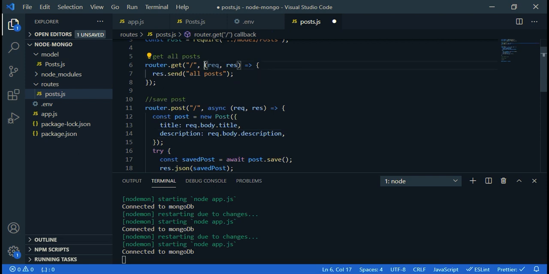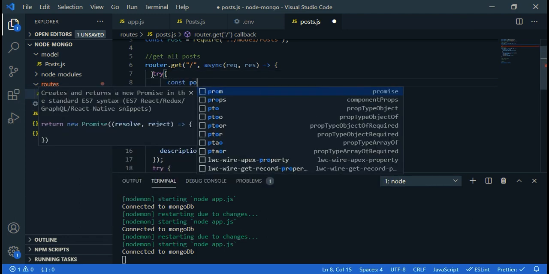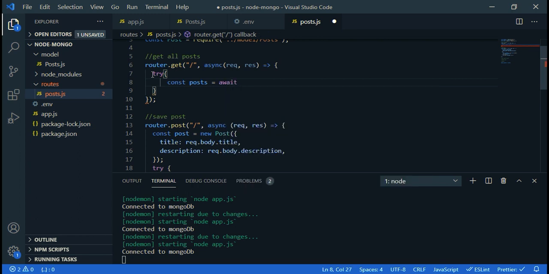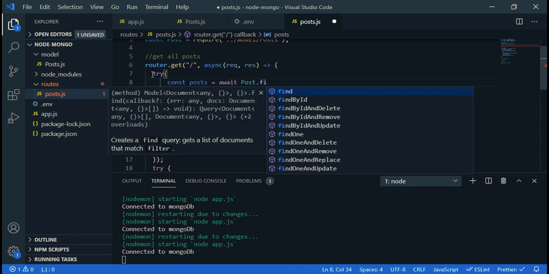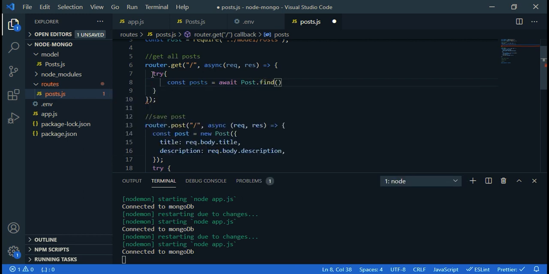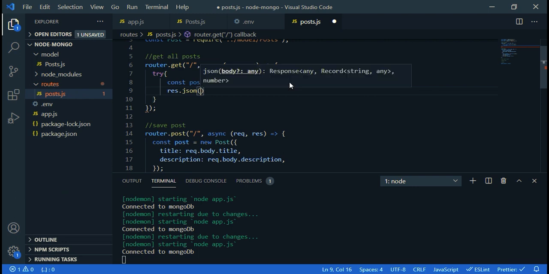Now let's create our get method. So I'm going to modify this, async and delete this. Within the try catch, create a constant. Let's say posts equals await the model Post.find. So basically this find method will return all the records, then respond with these posts.